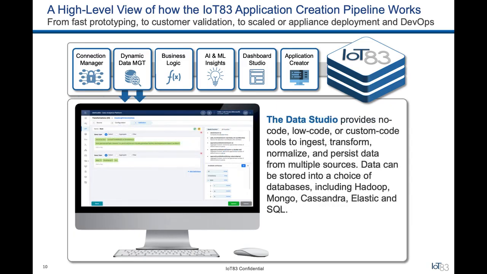The Data Studio is one of the big differentiators of IoT's AEP. With these tools, sophisticated data ingestion and transformations can be done using all the power of Apache Spark, custom JavaScript, or other algorithms, all without opening up the underlying application software. We have entire videos dedicated just to this area of the platform, and we invite you to take a look at these and give us a ring for a deeper dive, because this is a very powerful component of the platform, and we know of no other platform that provides this level of sophistication and ease of use.